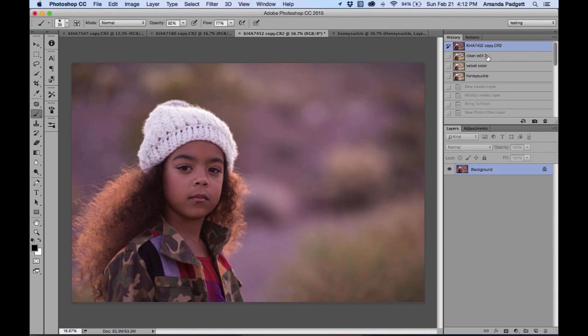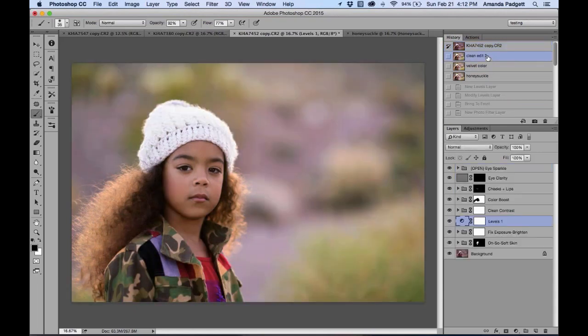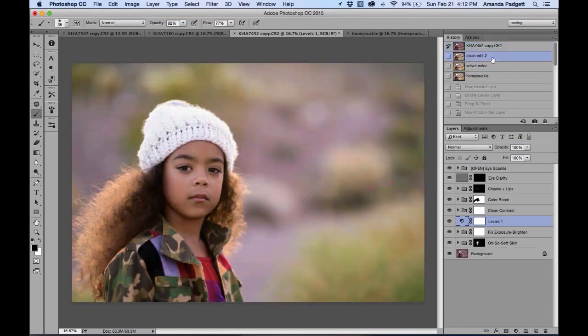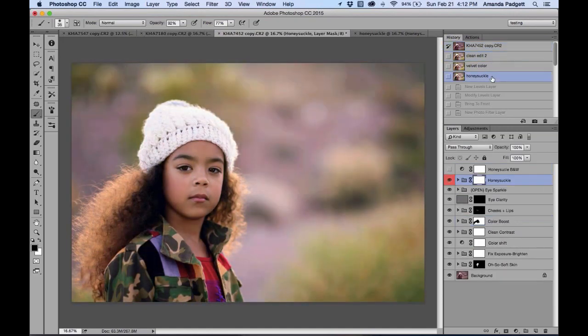So we're going to edit this picture, and I'm going to show you really quick where we're going to go with this. Okay, so that's where we're going to go. That's our clean edit. Okay, we start with this one. Beautiful picture to start with, but the white balance is a little off. It's a little underexposed, and so we need to work on those things. And so I get it to right here. And then honeysuckle. That's my creative edit, and I love that. I mean, I love that. If that was my daughter, I would print that super large. I would love that picture.